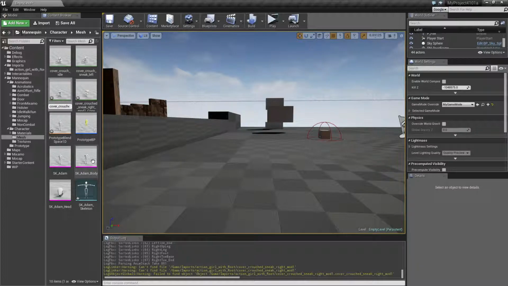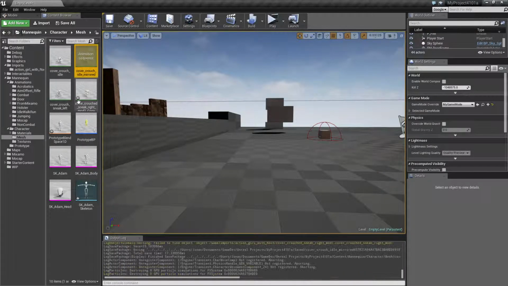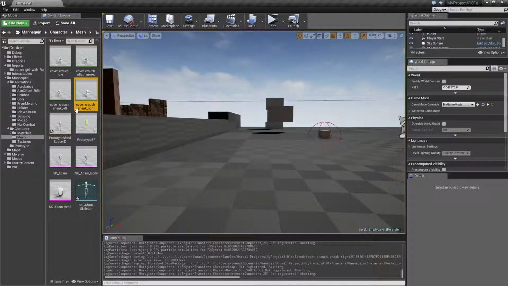So I'll keep them mirrored, but call it crouch idle mirrored, and call this one cover, crouch, sneak, right. These are really bad names. Gotta figure something out with this.